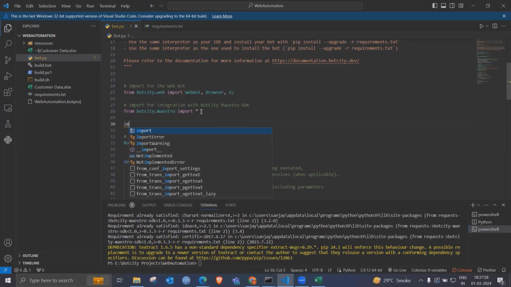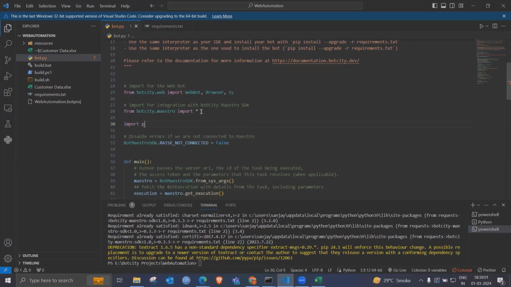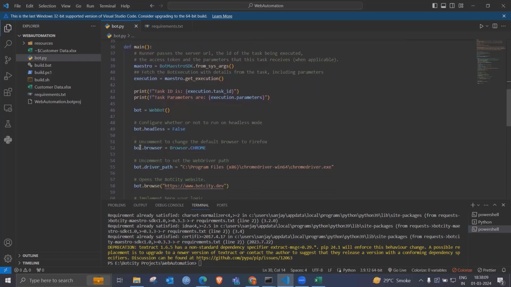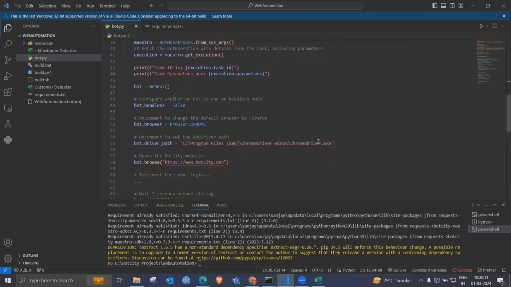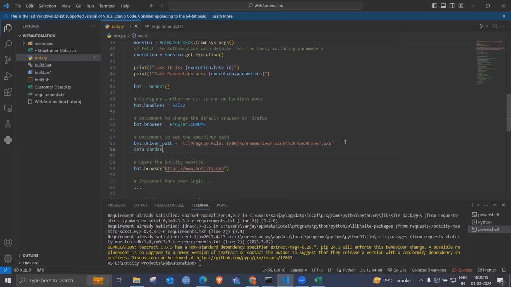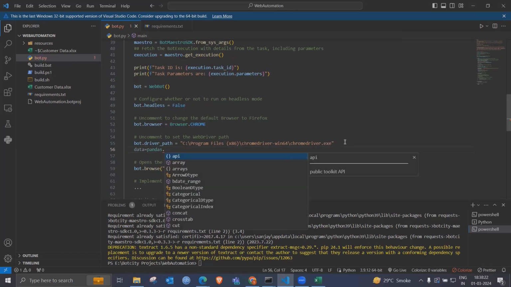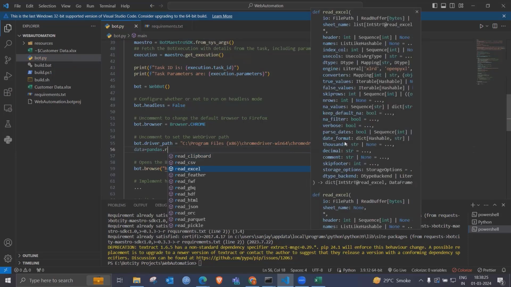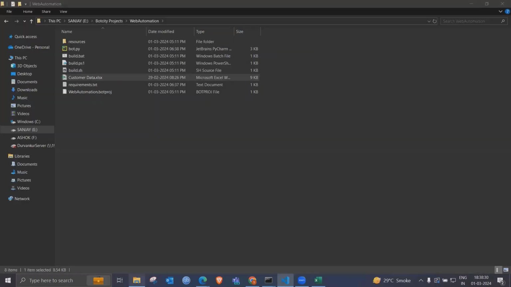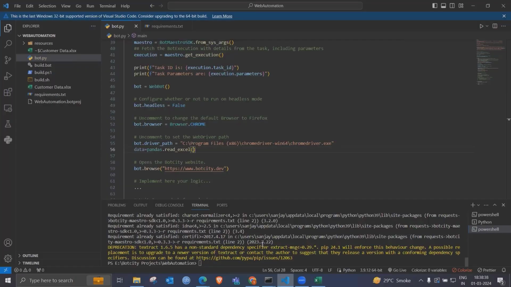Here we will modify the code: after the SDK import, I'm going to import the pandas library which we added into our requirements.txt, and we'll scroll down and add the desired value. Here we'll use data equal to pandas.read_excel, and we'll give the Excel file. We are providing the complete path with the file name and the file extension as well.